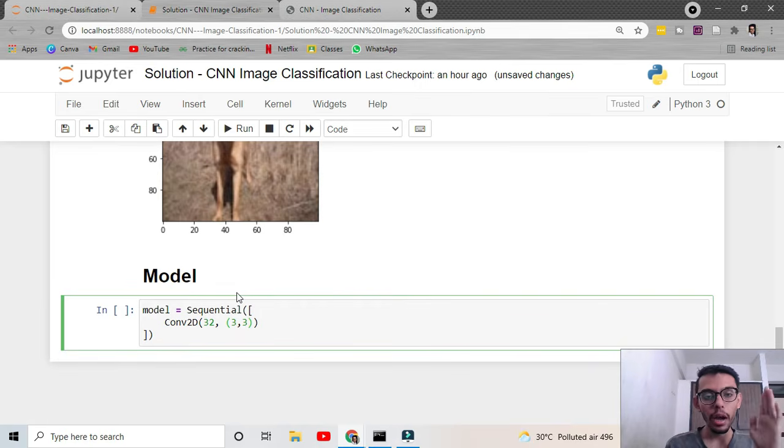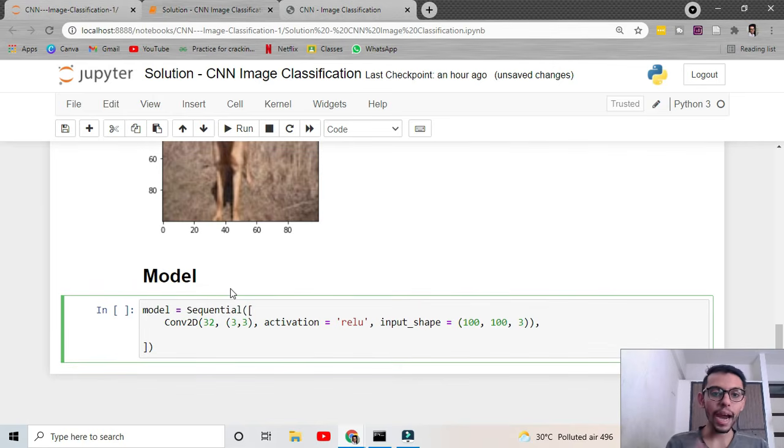We just need to mention the height and width of the filter, which is 3,3. Then we need to mention the activation function that we want to use. We will be using relu here, and for the first layer, always in Keras, we need to mention the input shape, which means what kind of shape this model is expecting. So our model is expecting 100, 100, 3 size images. So this is how we add our first layer.